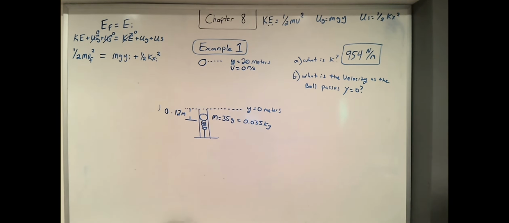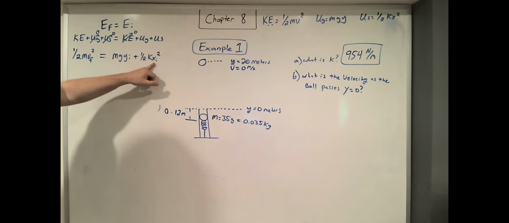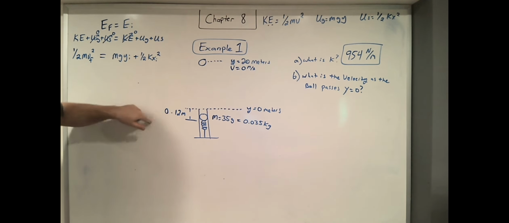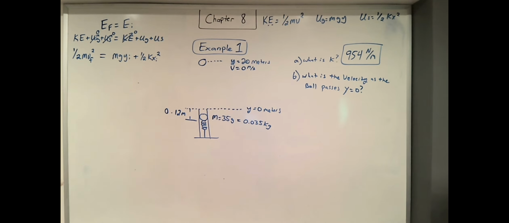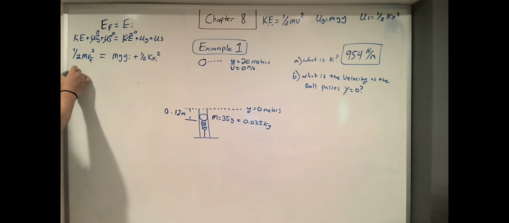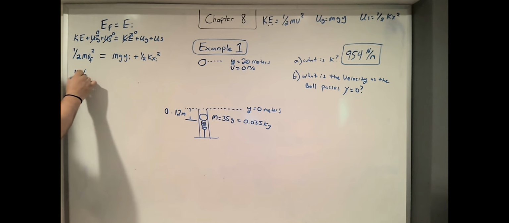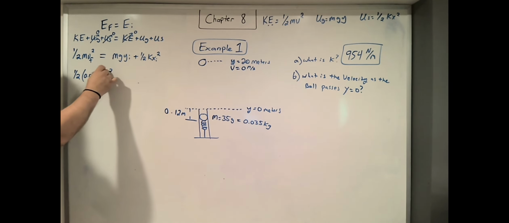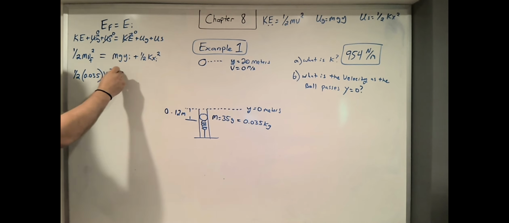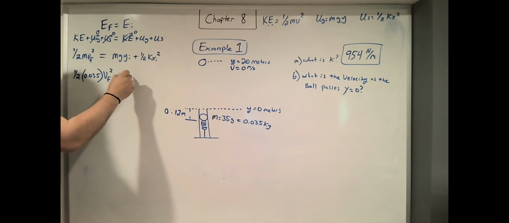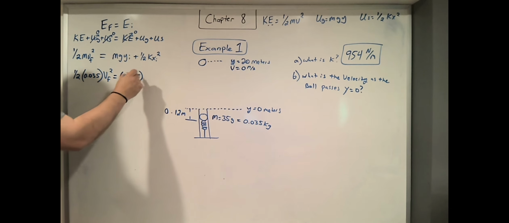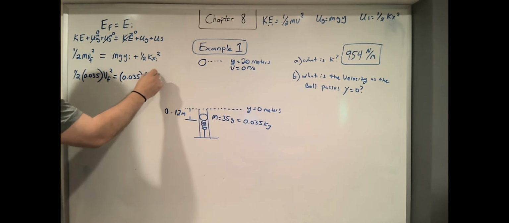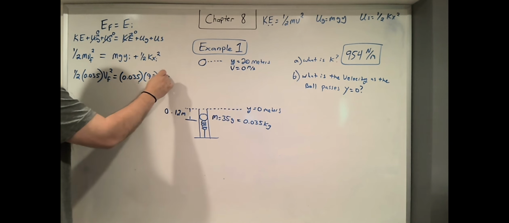Okay, so we have our spring. It's compressed, that's why we have an x in this one. We definitely have a y because there's a y value associated with that position. Okay, things are now in place. This is what we're trying to solve for, v final. Let's see if we have all the information we need. We'll have 1/2 times the mass, 0.035, v final squared. This is what we're looking for. Equals, again, the mass, 0.035, g is going to be 9.8, and again, just like before, this is a negative 0.12.